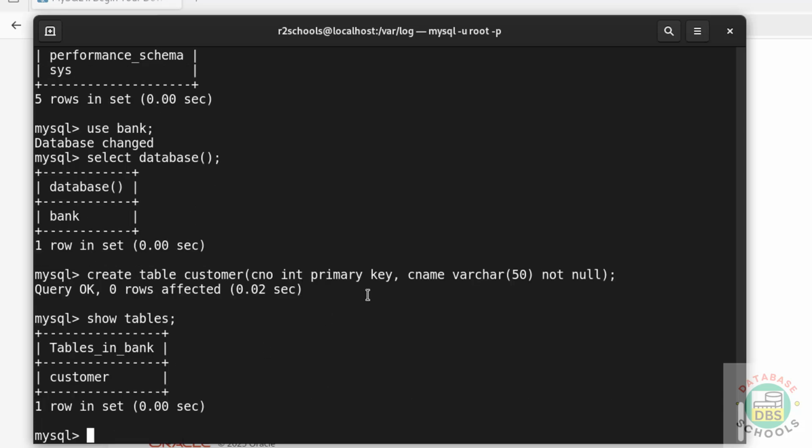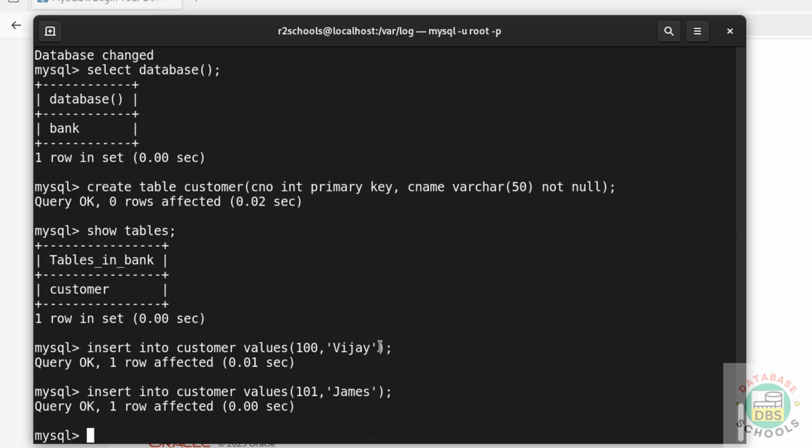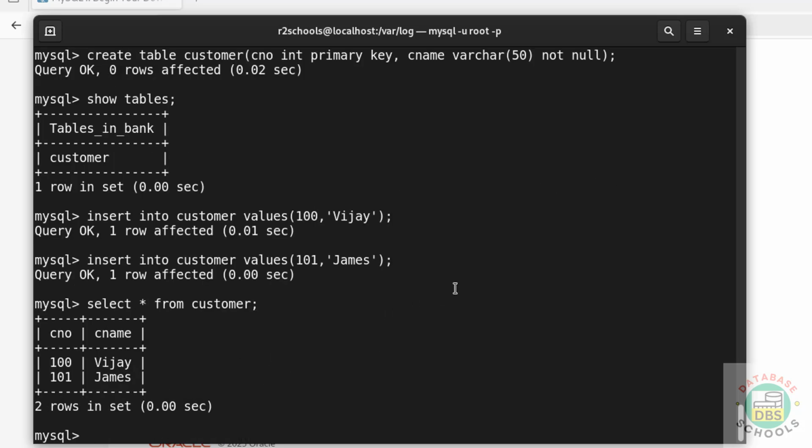See, we have created a table. Let us insert some data into this table. Now verify the data. See, these two rows we have inserted.